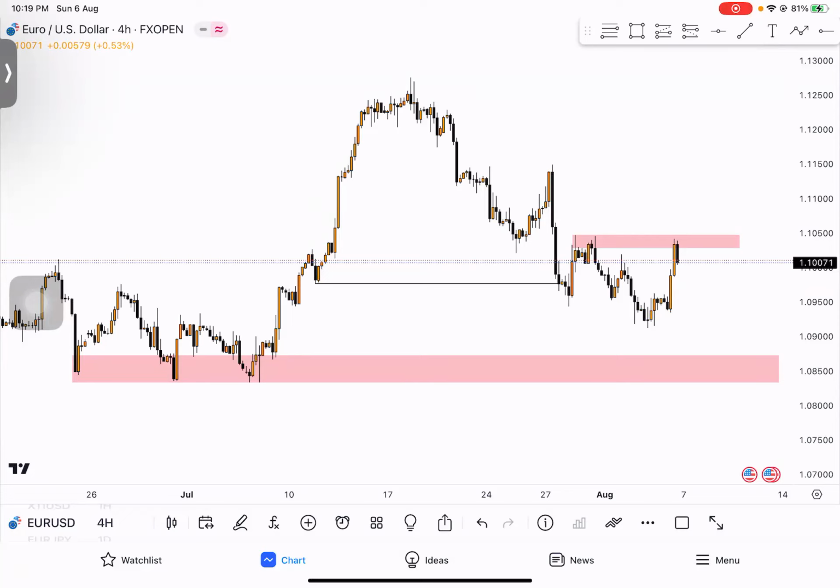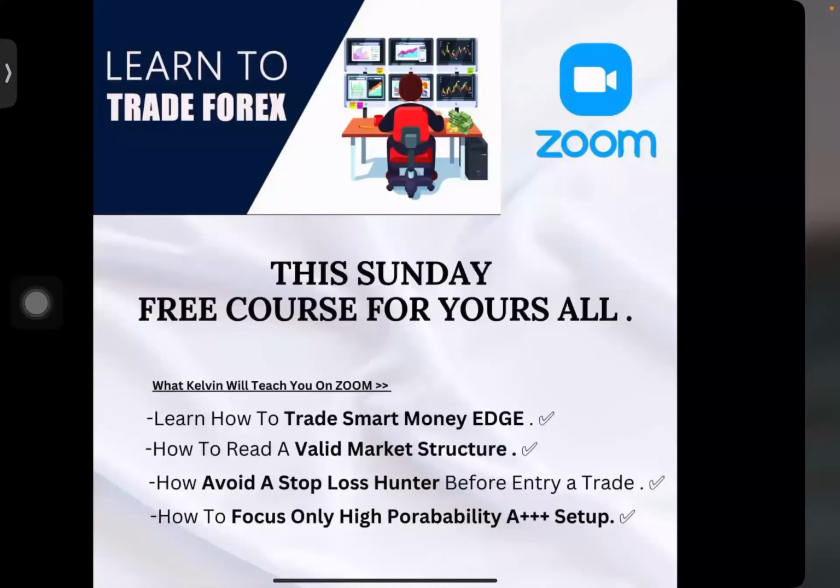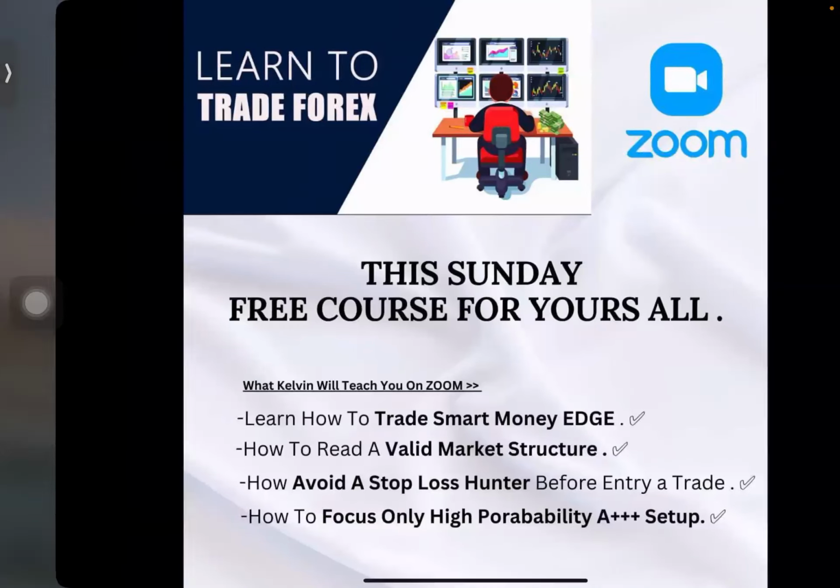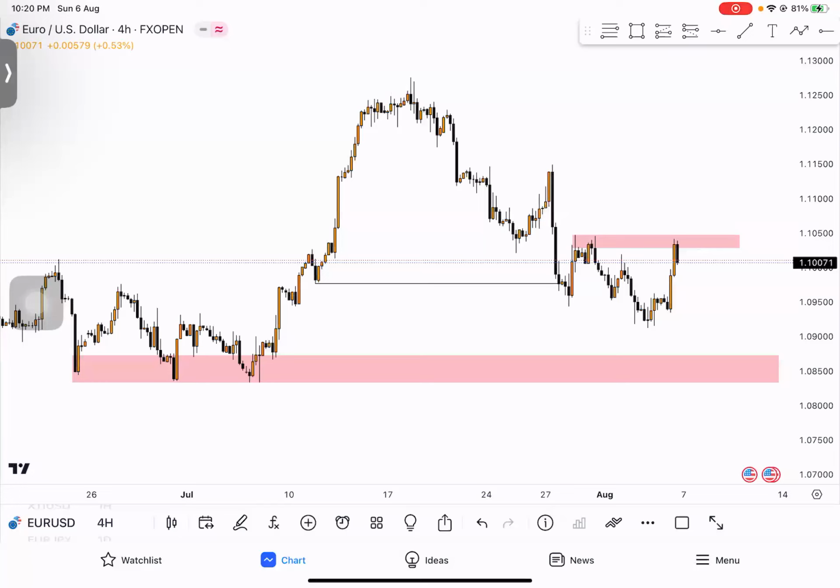Any more questions? Else I will just continue on the second topic today. I will go to the liquidities first. After the liquidities, we'll go through the trading, what we call that, the SOP. Any more questions? Is everyone clear? Any confusing area? If all are clear, do comment clear. Do comment clear if you all are clear, guys.